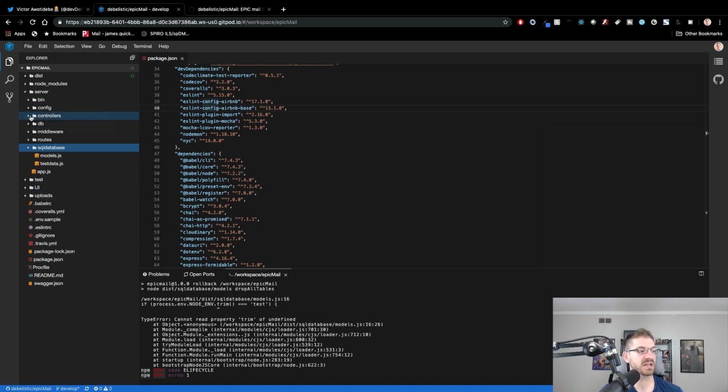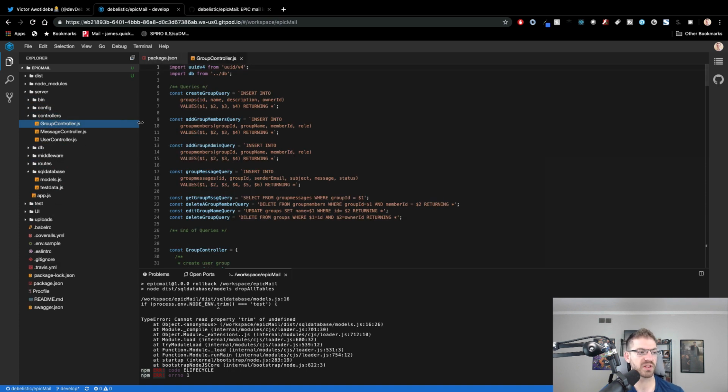So inside of your controllers, I'm just going to open one of these. You've got a bunch of SQL statements here, so I'm assuming you're connecting to a SQL database. I forget where I found it in here, but you're using Postgres. One thing: I've never used Postgres, so take this with a grain of salt.